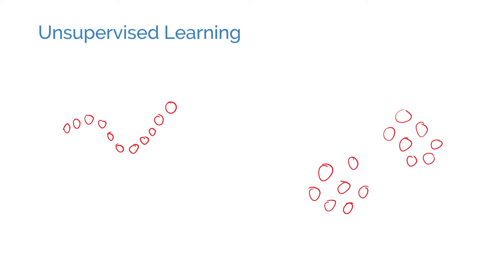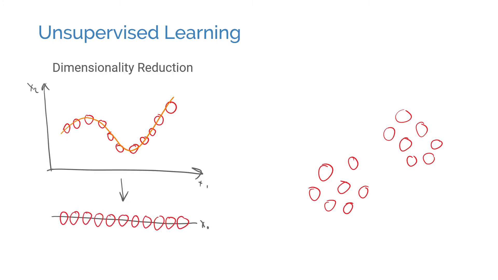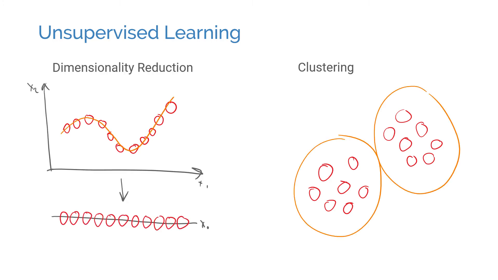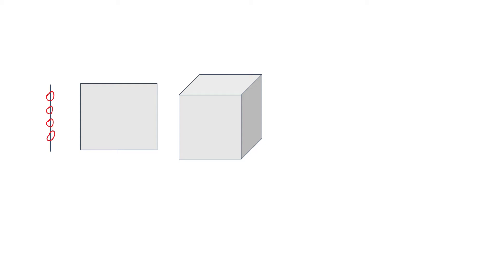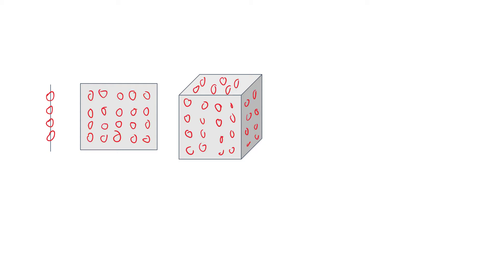In traditional machine learning, perhaps the most common types of unsupervised learning are dimensionality reduction and clustering. Dimensionality reduction refers to reducing the number of variables needed to represent data. One reason we might need dimensionality reduction is that the volume of the feature space increases exponentially as the number of variables increases. In higher dimensional spaces, it's harder to have a representative sample for every possible configuration of the parameters. This problem is also known as the curse of dimensionality.